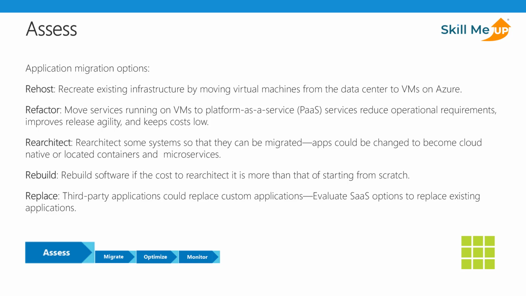The first and most common option most people think of when they think of migrating to Azure is what is often referred to as rehosting. What rehosting is, is that we take your existing infrastructure, whether it be on physical machines, virtual machines, whatever operating systems you have on premise, and we just basically migrate those into Azure and run them as virtual machines within Azure. This is a very tried and true methodology. It works pretty well for most solutions.